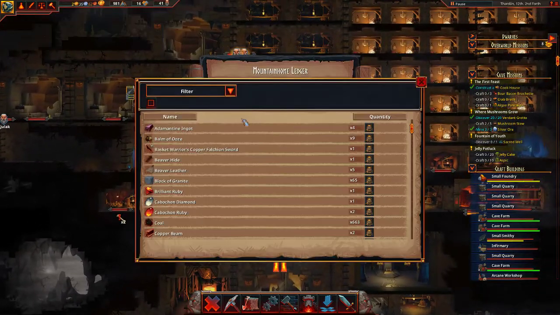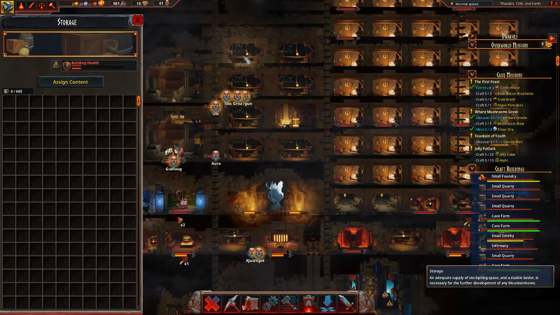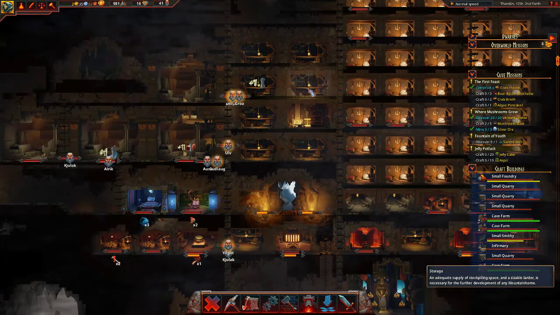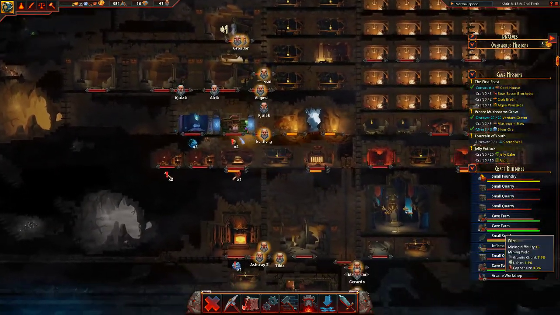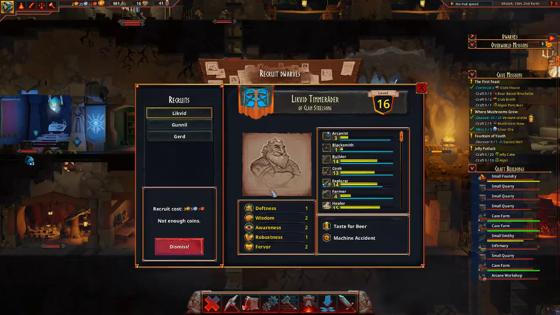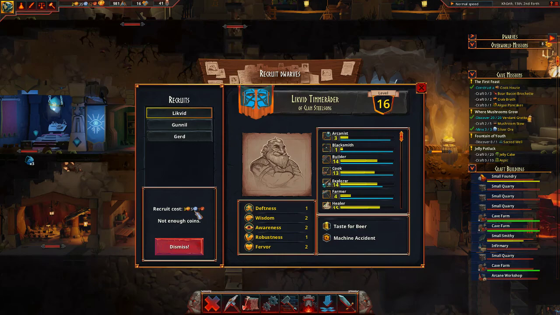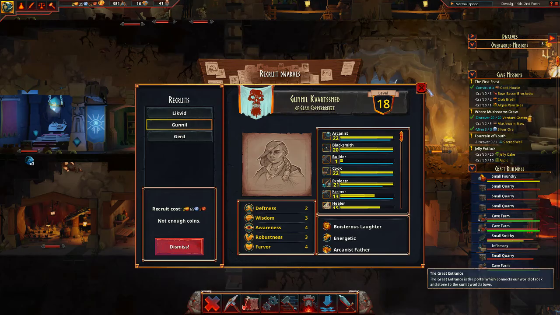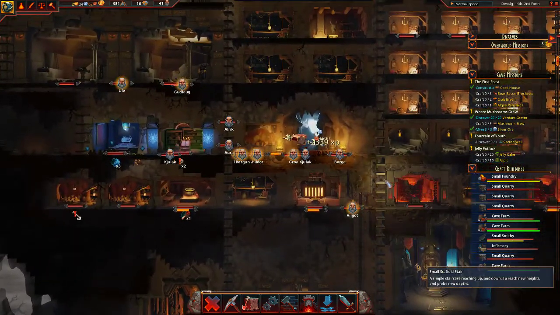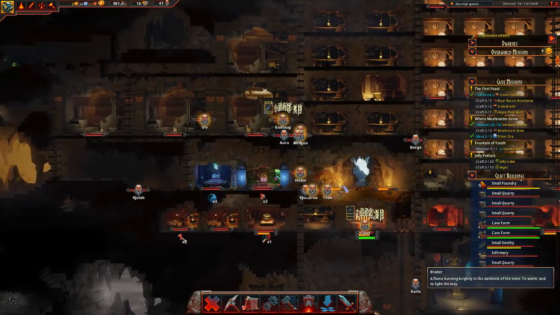Let's see how many pillars we've got in storage. Oh yeah, the pillars are coming along nicely now. Look, they're even storing them in these things, which is what I wanted. So should we hire a new dwarf? Well, these dwarves are well expensive. Three! I can't even afford them. Won't let that get us down.